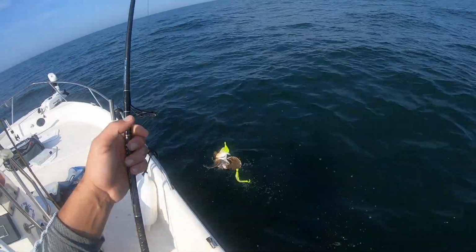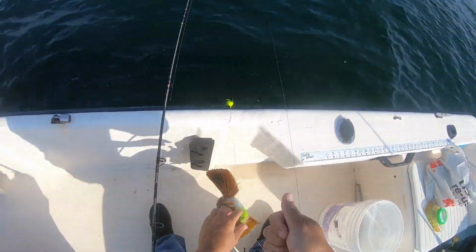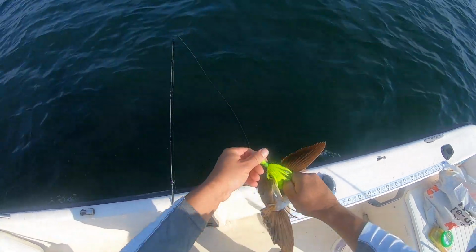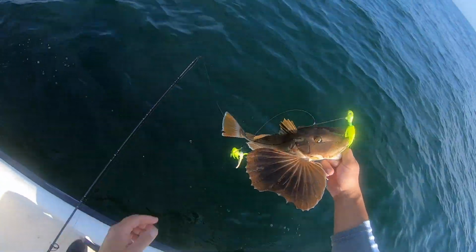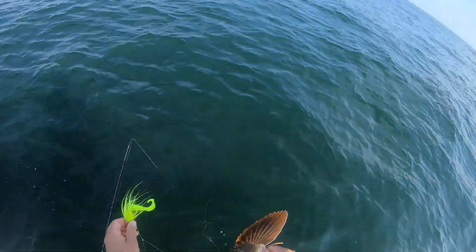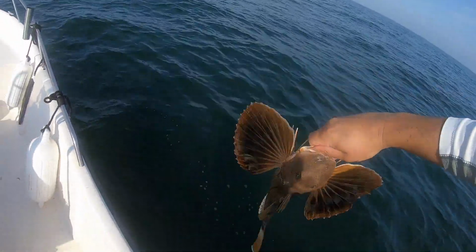What'd I say? Look at the size of him. I just missed the fluke. Did you? Look at the size of this big dude. What's up, bud? Guys, if you fish a lot, that is a trophy sea robin. And I got it, guys. Kill them for no reason. I think they're so pretty. Look at his wings. See you, bud.